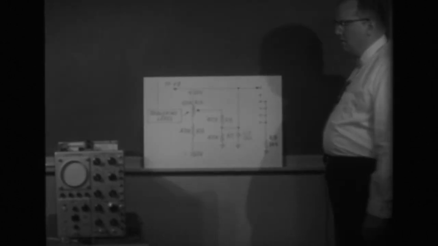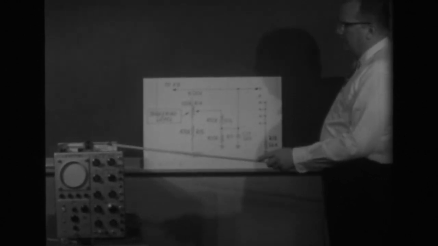Next, let's put a clip lead between the junction of a pair of 470,000 ohm half-watt resistors to the end of a 56,000 ohm half-watt resistor. This ferrite bead is actually a parasitic suppressor in the middle of a clip lead, and you could use an ordinary straight piece of wire for the clip lead.